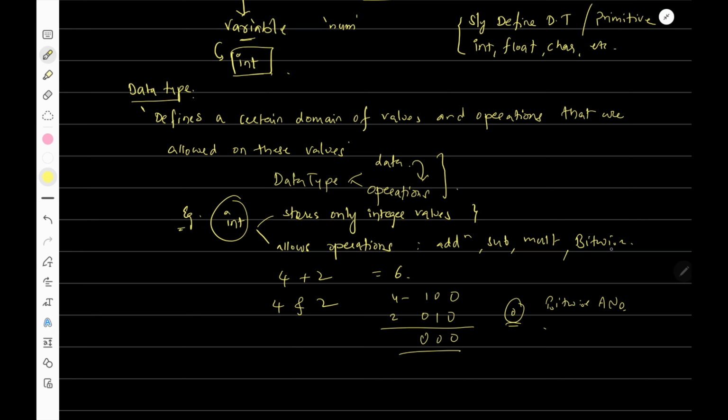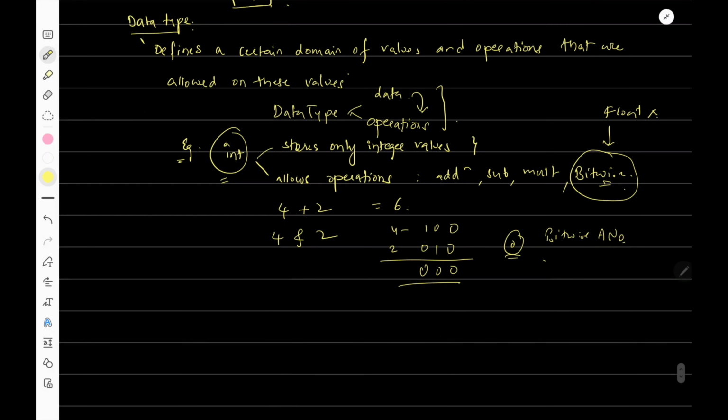Like this we can do bitwise operators on integers, but we can't do bitwise operators on float. It is not possible. So for a particular data type, there is the data and there are the operations that are allowed.